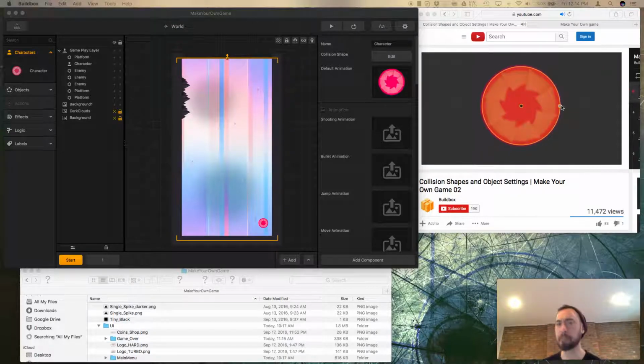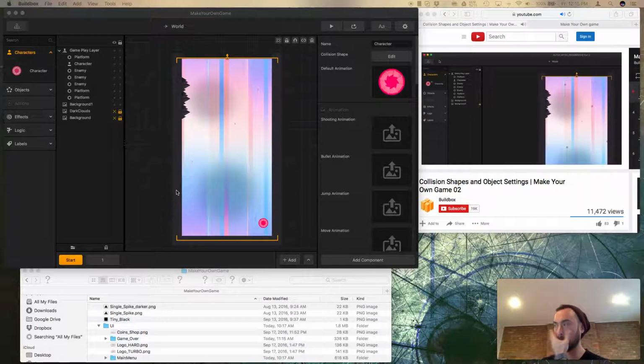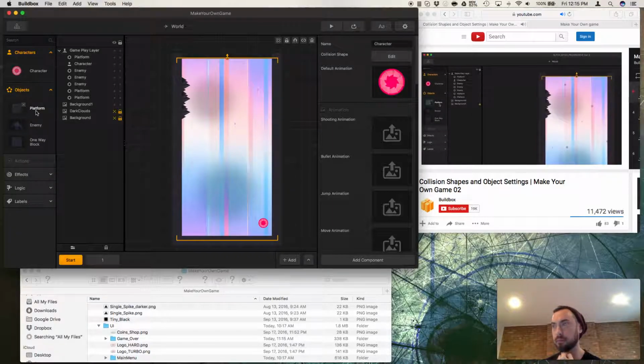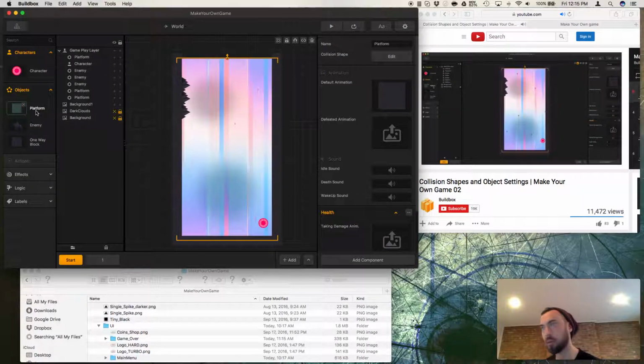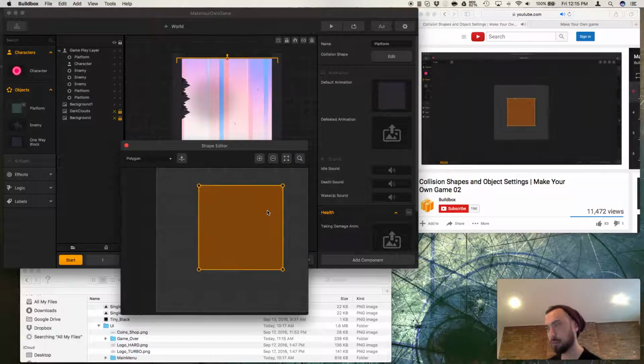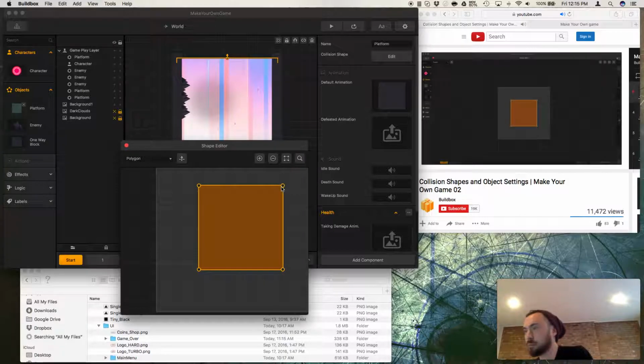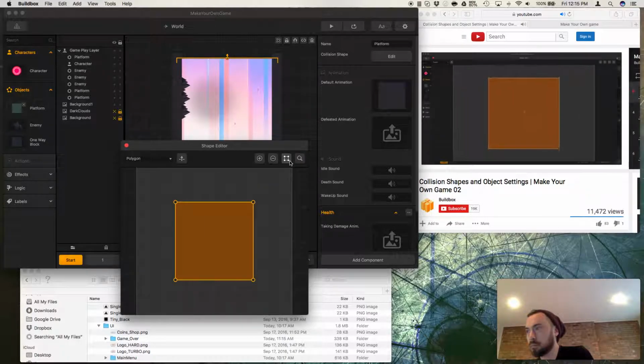Alright, let's close the collision shape editor for our character and go over to the Assets panel and select the walls. Bring up their global options to the far right in the Options panel, and edit the collision shape. Now you can see that this one is dead on. But if we had come in here and it was off, the square graphics are usually dead on after a reset. So just use the reset button as a starting point and you'll likely be done anyway.